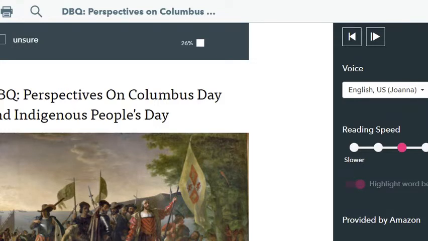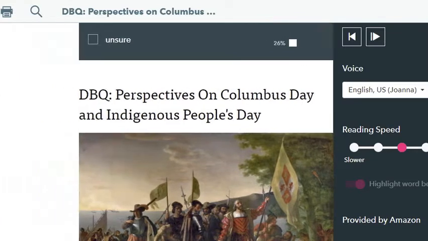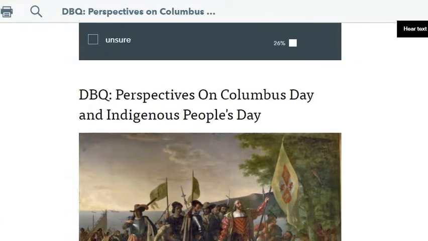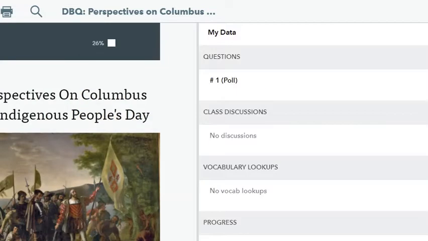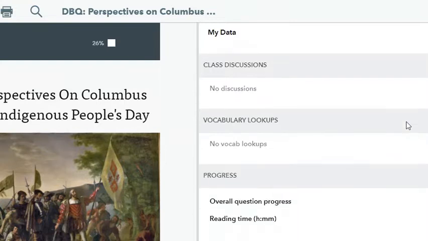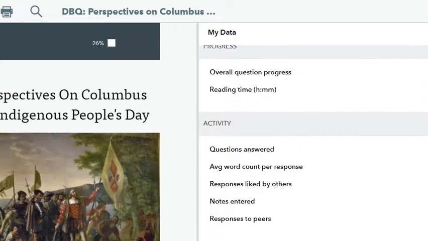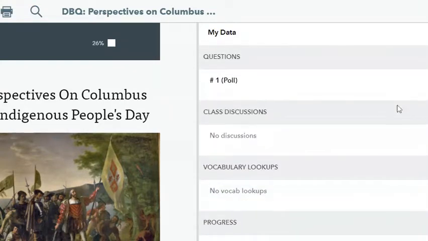Now the next one is over here, notes. And if you click, whoops, let's go ahead and click out of there. If you hear just notes, it's just going to give you the article itself. And then over here is assignment data. So when you click on assignment data, it tells you all the questions that you have coming up. So this is the important piece. There's just the poll questions so far.